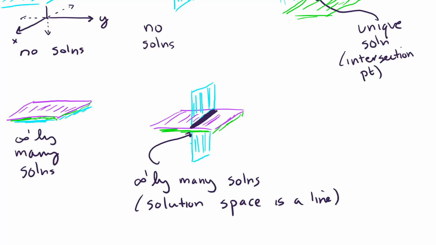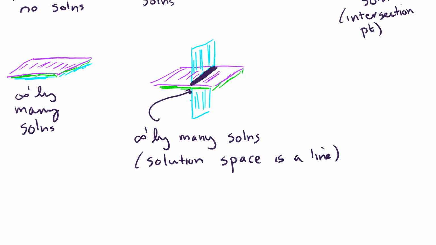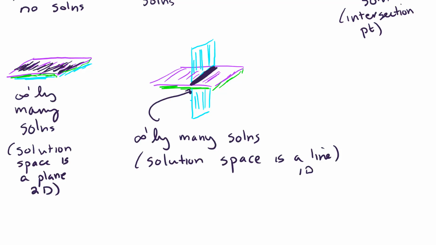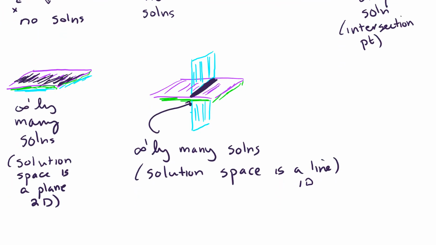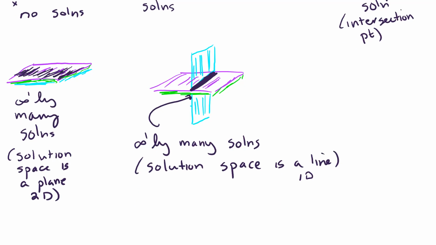And lines are one-dimensional creatures. Over here, our solution space, I'll write that out, solution space is a plane. And planes are 2D creatures. So our solution space was actually all the points here in this plane. It would look kind of ugly if I color it all in, but you get the idea. So we get different sorts of solutions. We can get points, which are zero-dimensional. We can get planes, which are 2D. We can get lines, and we can get many other things.